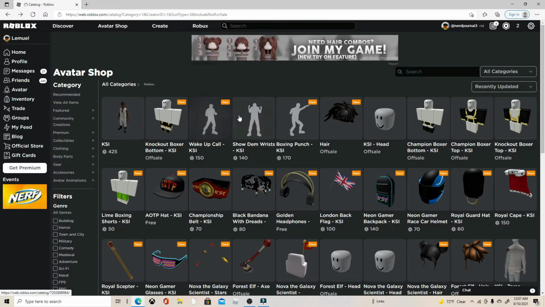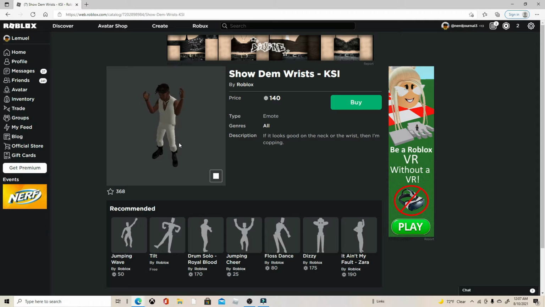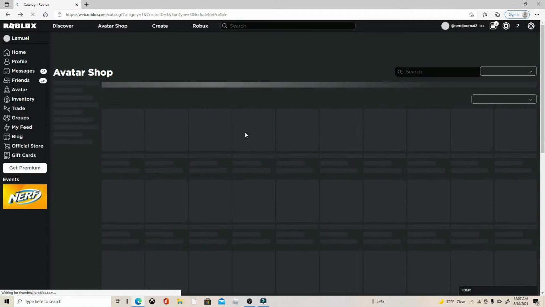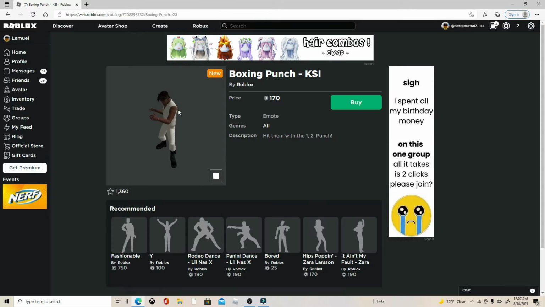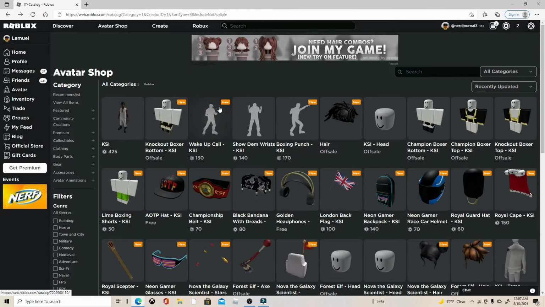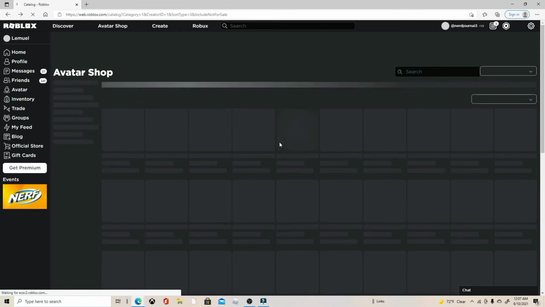As you see, we already saw this one. Let's see this one. That one looks cool. So if you have Robux, I do recommend getting these while they're still out there. Let's try this one. Oh, we already saw this one. Oh, it's this one. Oh, wake up call. This one looks good. I would highly recommend this one.